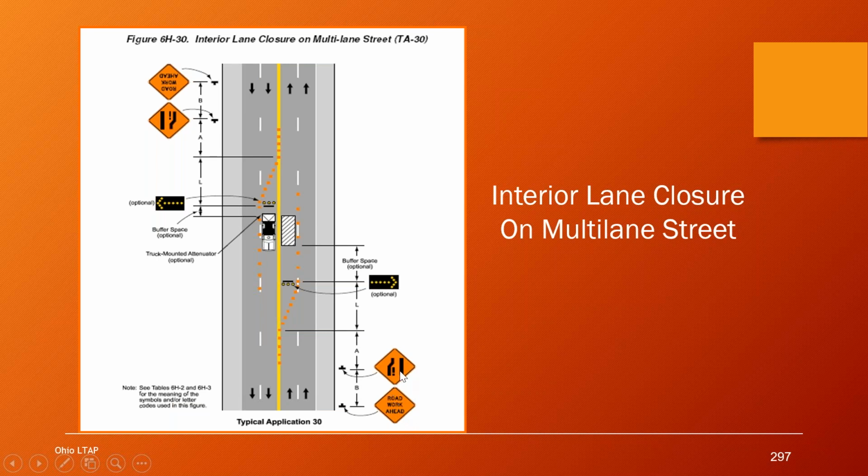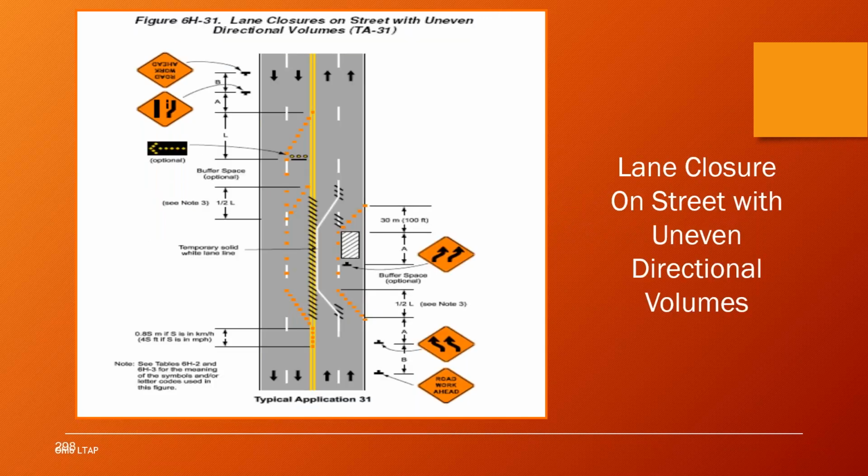They're showing the symbol of the left lane merging over, but you could also put in a 3 sign series, and then the second sign would say left lane closed ahead and then have the merging symbol. Then they have the merging taper followed by the arrow board, and they have that same setup southbound. And then of course there's the notes page that talks about the standards, guidance, and options to consider for your particular situation.